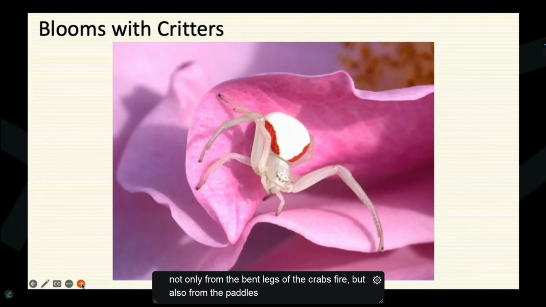You can see if those petals had been flat or it was captured in a different way, you can see this depth of field, front to back, focus to blurred, and that makes the crab spider pop. And it's a brilliant photo.